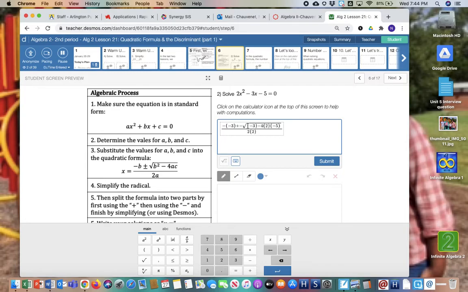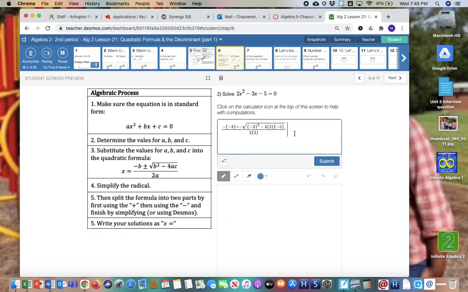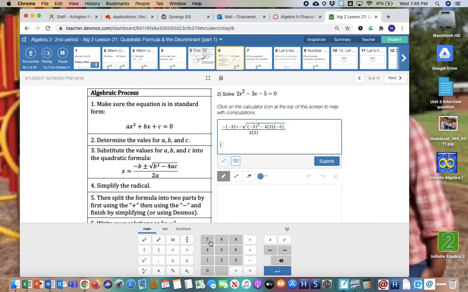Okay, so now I want to put this into a calculator to figure out what it's going to be. Oops, I made a mistake here. I need my squared term on that. So that's a key. Make sure you have that as b squared, so negative 3 squared. Okay, so now that's what I see right now. Now, how am I going to go through and do what I need to do? Alright, so I'm going to open up my calculator here, and I want to figure out what this is going to be. When I see the negative 3 squared, let's type just that part in.